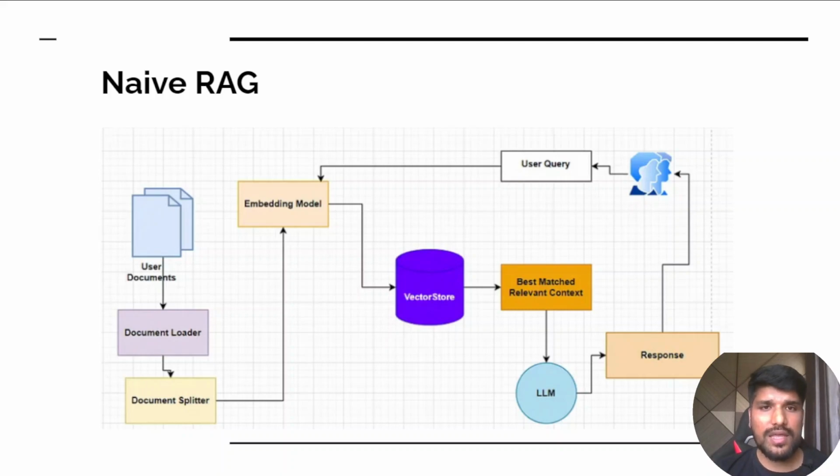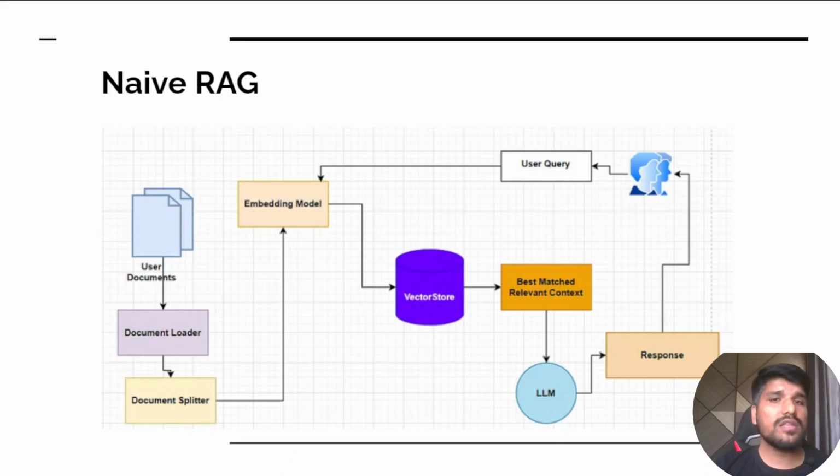Then those chunks are fed to the embedding model, so that your textual data is converted into embeddings, and those embeddings are stored in the vector store. Generally we call this a vector database. There are multiple vector databases available in the market, some cloud-based, some native. Maybe I'll make one more video on that separately, but that is not today's topic of discussion. So we are storing those embeddings in the vector store.